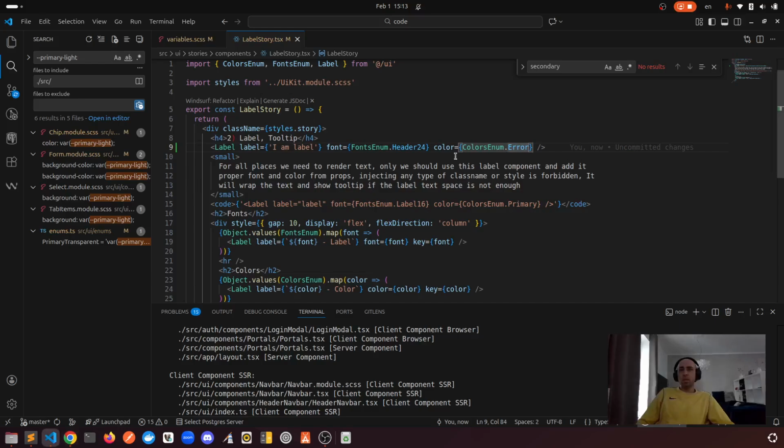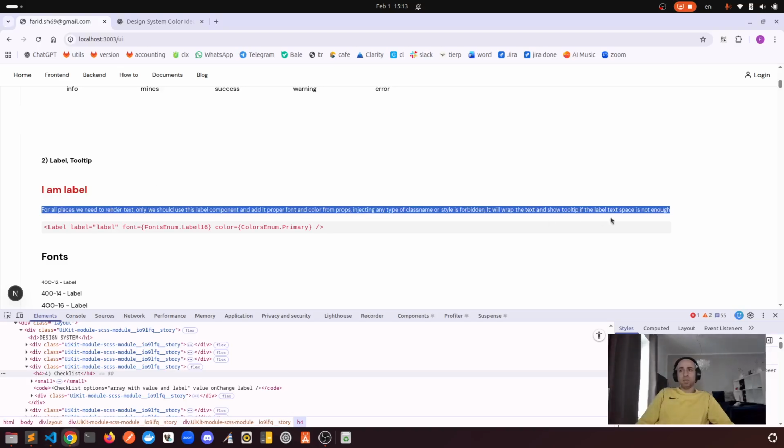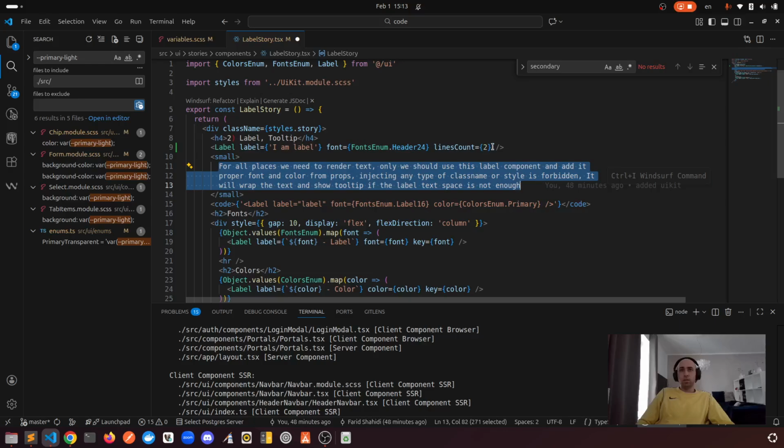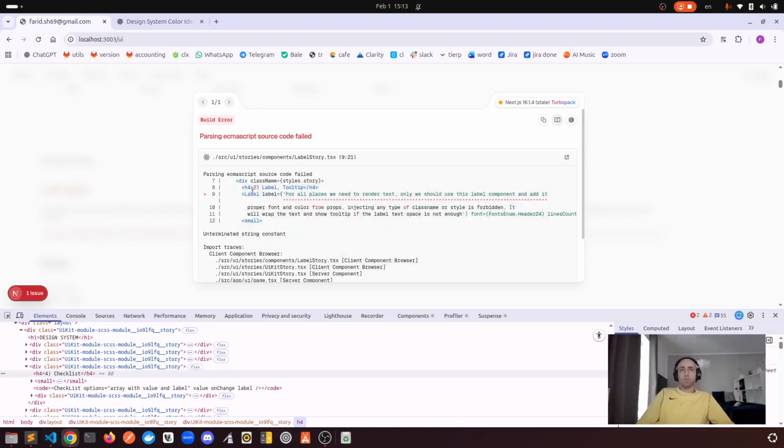Yeah. And also let's say we want to show it in 2 lines or in 1 line. Let's say if the text is more than the places, is it gonna show you 3 dots or not? So we can have this text and we can put it here and we can put it here.